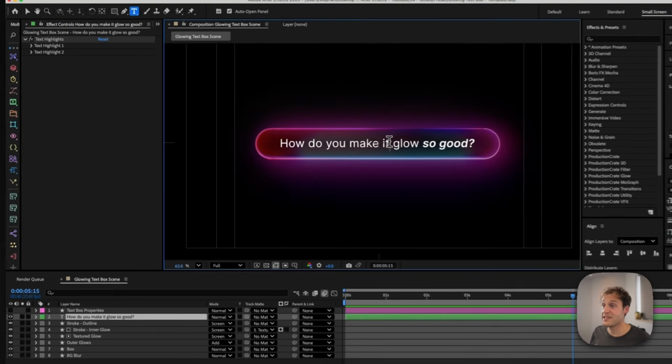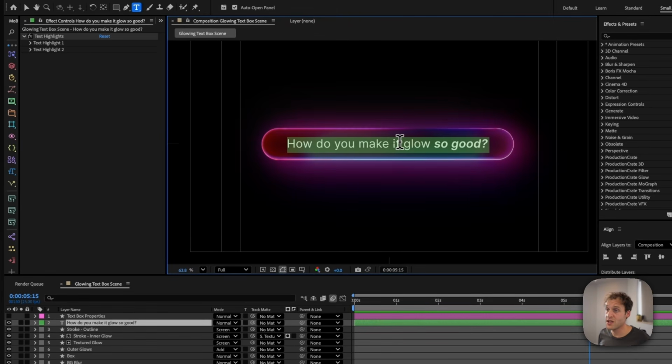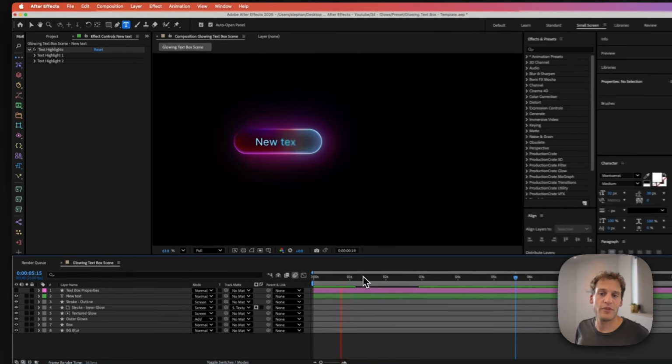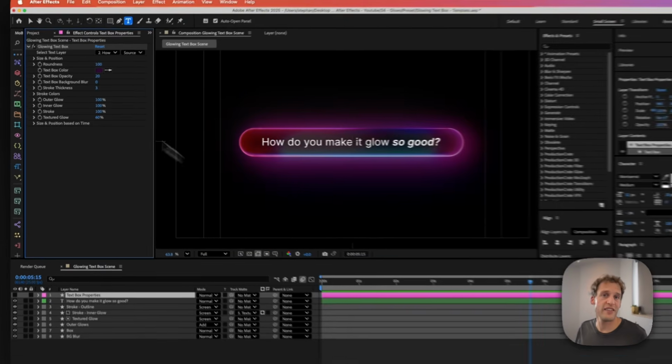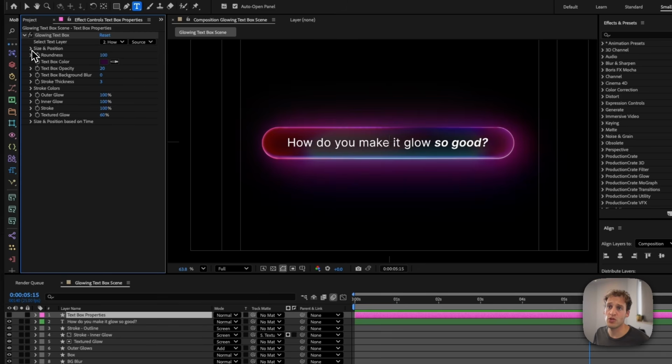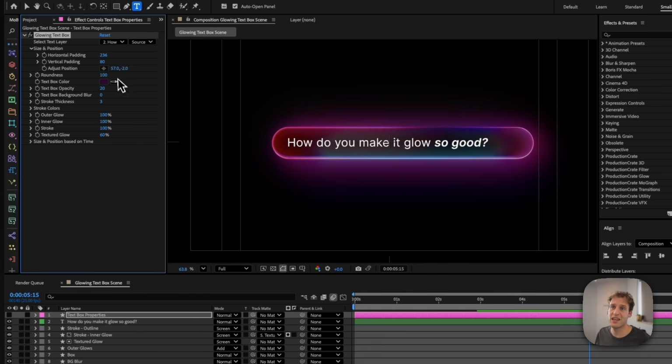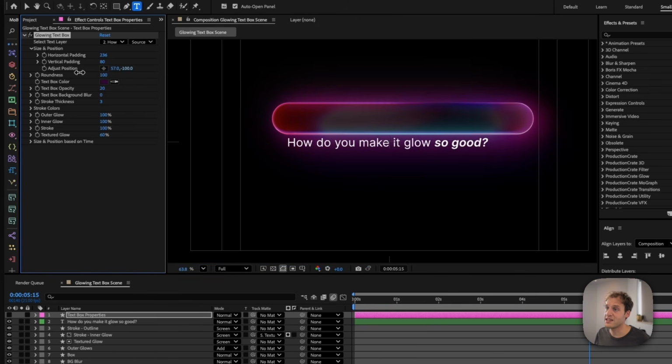Another cool thing that this has is actually that this adapts to your text. If I type something new in here, it immediately repositions to our text, and everything stays fully animated, as you can see. Another cool feature is the size and position feature. So if we open this up, we have all the options to reposition and resize our text box. So for instance, we can add some horizontal padding like that to increase it or decrease it. We can even increase the vertical padding like that, and we can even adjust our position. So if I want to make it left aligned, I can do so like this very quickly, and I can even adjust it horizontally like this if I would like.